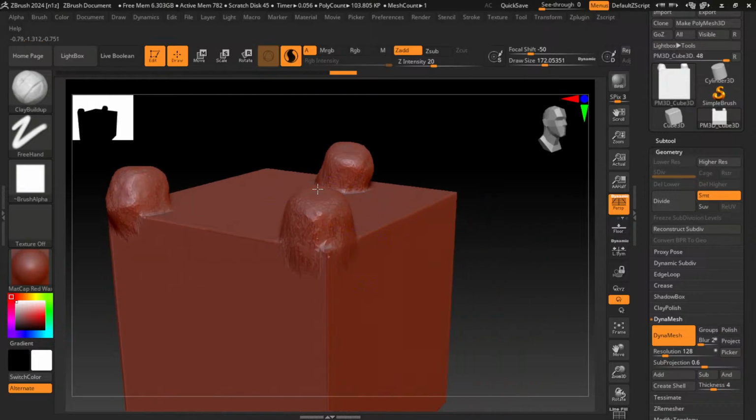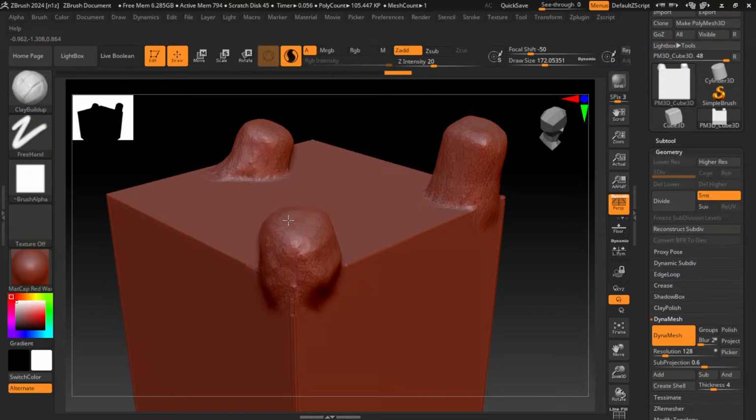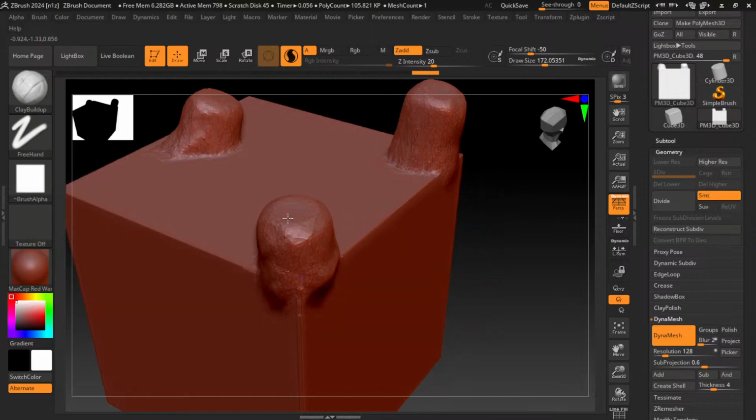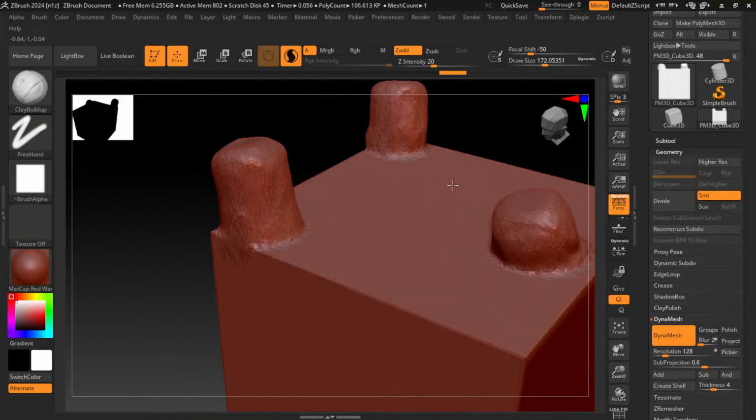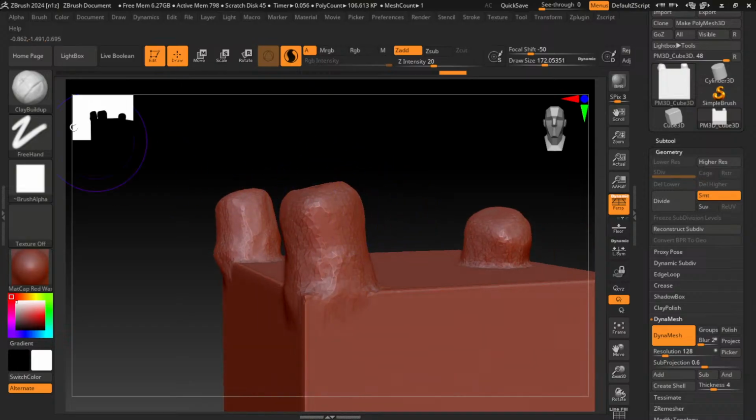Can I keep doing that? I'm trying a better way to do that. Can I use Move?